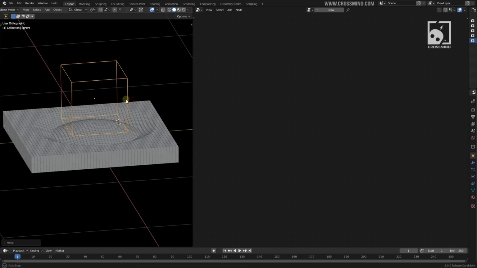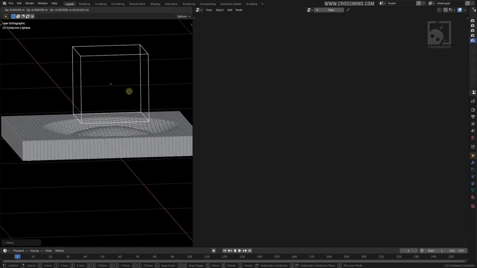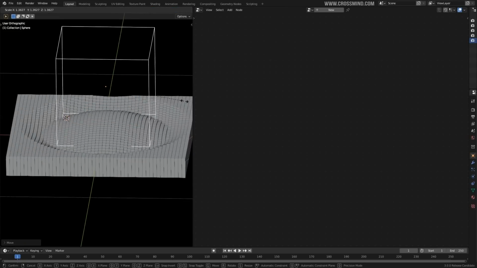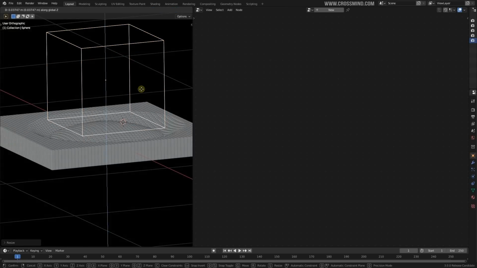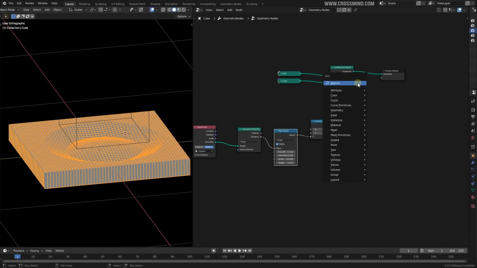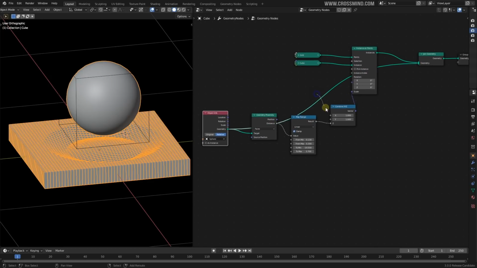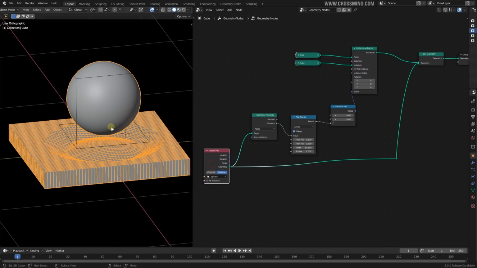So the closer it gets, it's giving me the displaced cubes based on the shape of the sphere. So that's how simple the geometry proximity is. But the fun part is, let me just bring a join geometry node so that we can see the actual sphere that we have here, right? So now we have both.